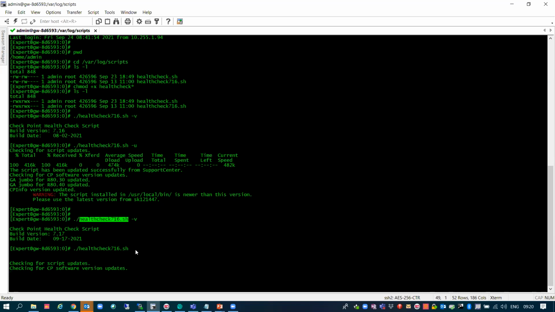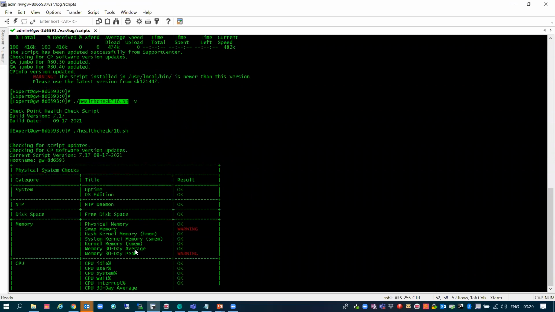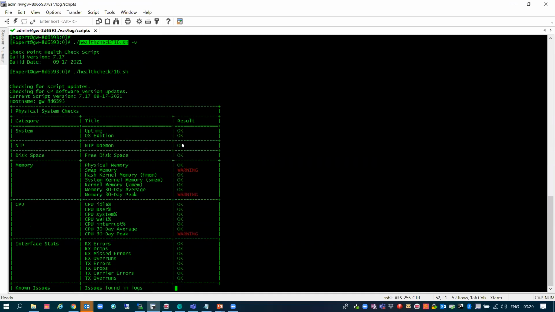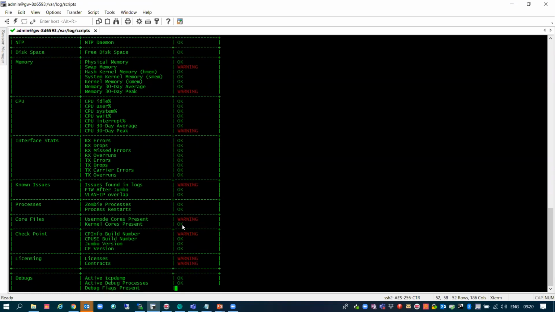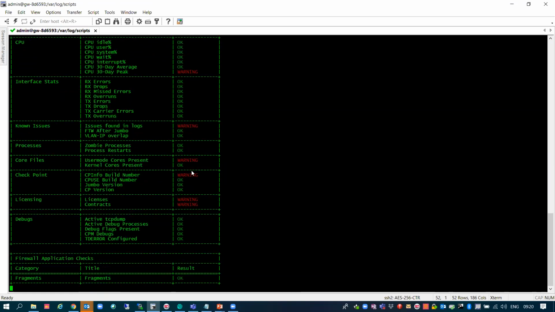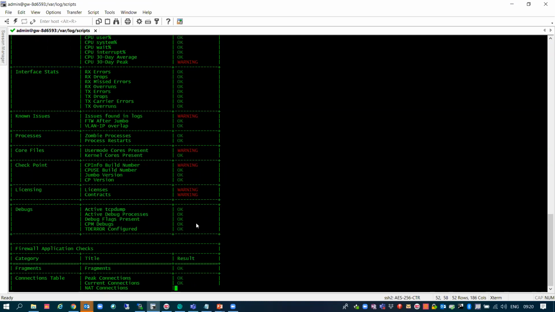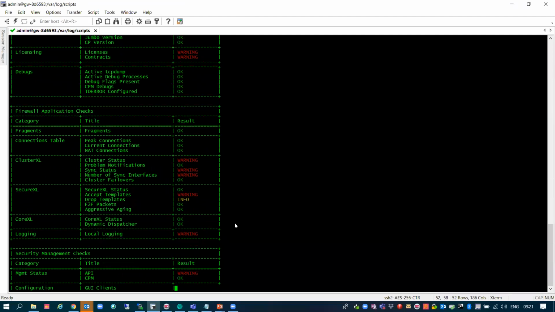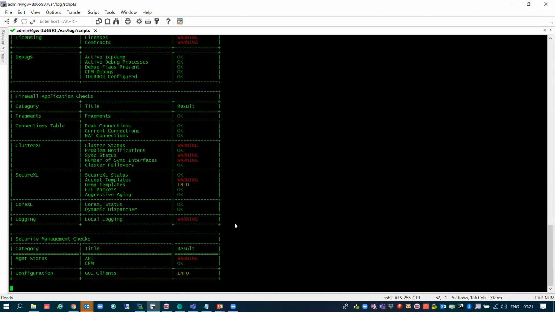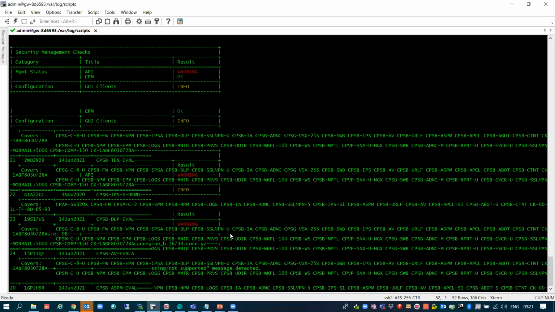But soon after, it will start to go through the various checks that we were looking at when we were looking into the help script itself using Notepad++. So here we go. Another great thing about this is that it color codes what it finds. So things that are okay are in green. Then it has some warnings here in red. And there we go.